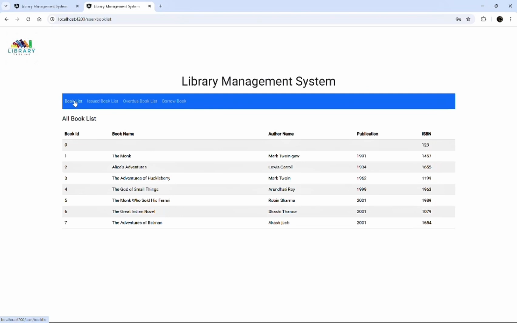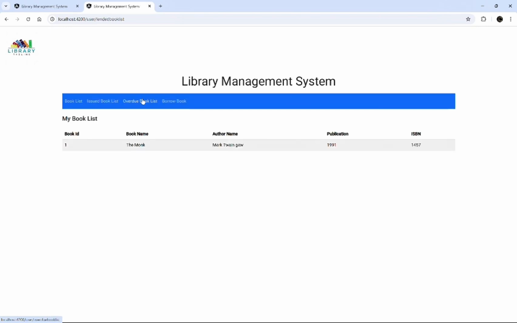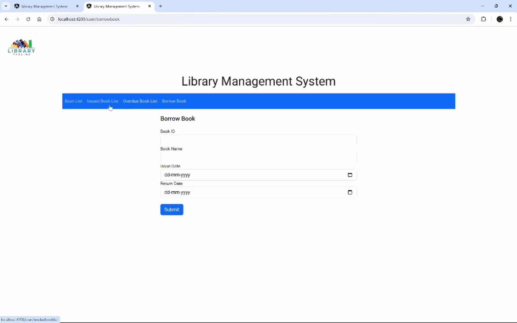The user can access only some of the records, for example, book lists, issued book list, overdue list, and borrowed books. The user can access the borrowed books by using the book ID, book name, etc. They can also borrow books from the library management system by using the book ID, book name, and by filling in the issue date and return date.